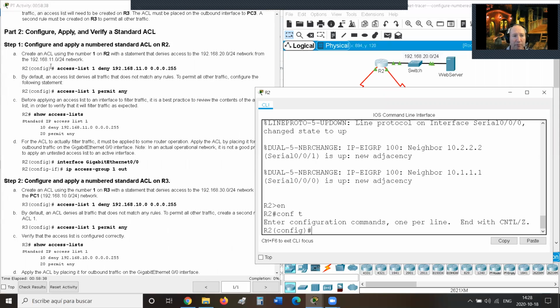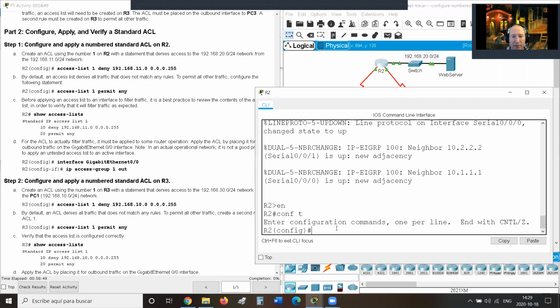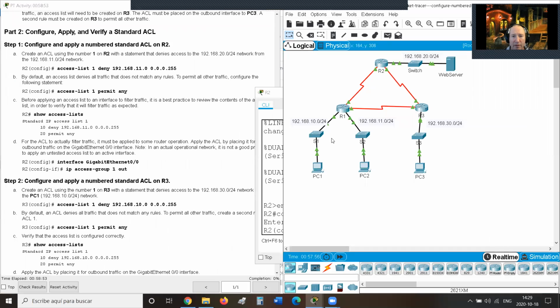So first we type in the access list, and the access list is both of these commands, the full access list. But we start out by saying that this source needs to be denied.